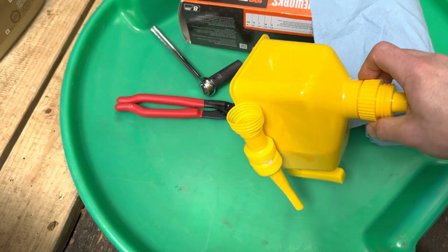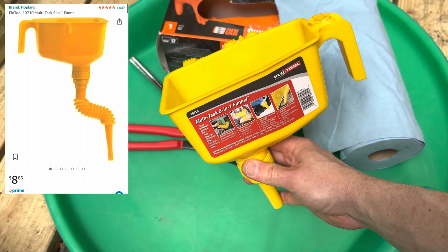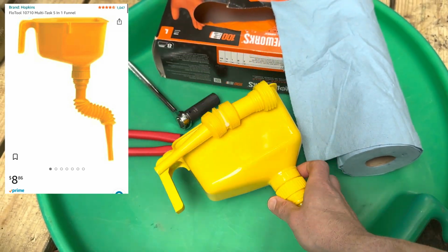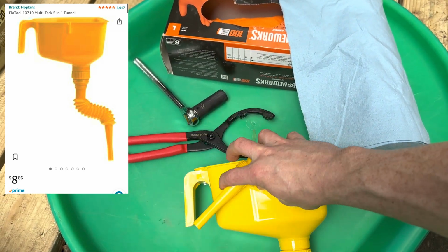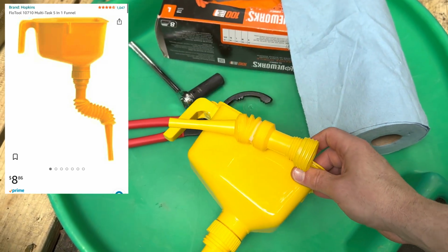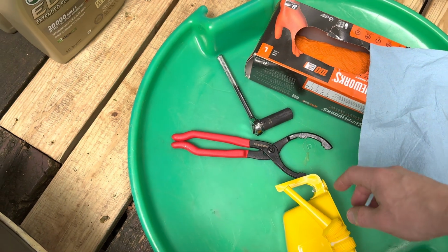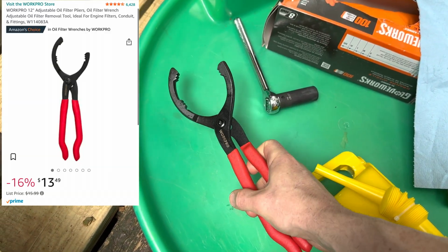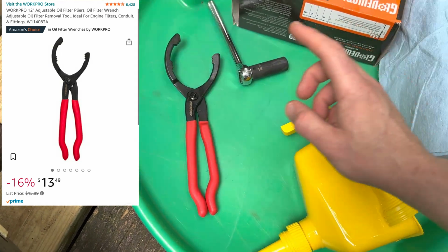So then you need something to run the oil into the truck. And so a multi-purpose funnel like this would be excellent. I got one with the extender. You'll see how it works. I've never even used this one before. I had to get something different for my truck as opposed to my Honda oil changes. Then I got one of these. I don't know if I need it, but it's to help get the oil drain off.